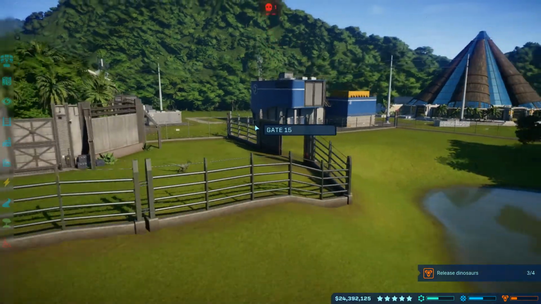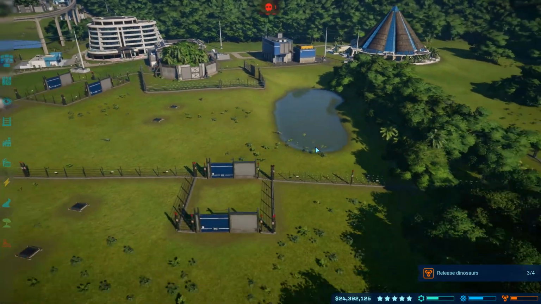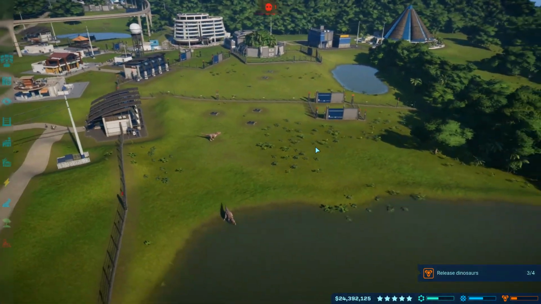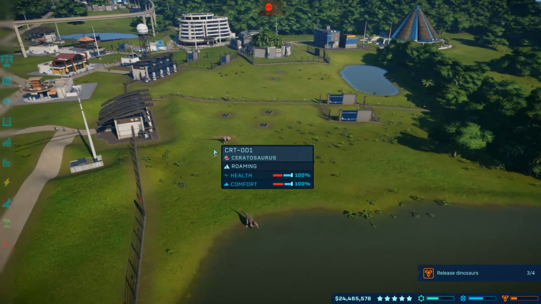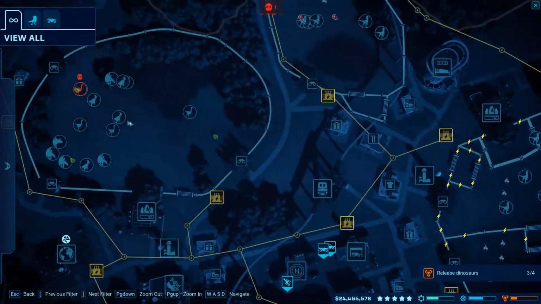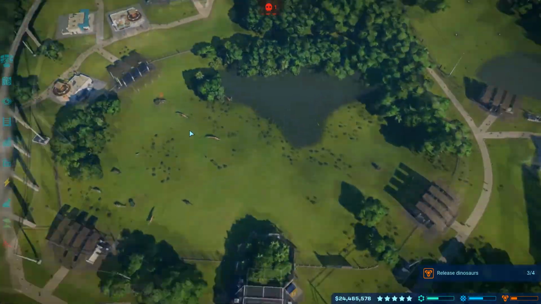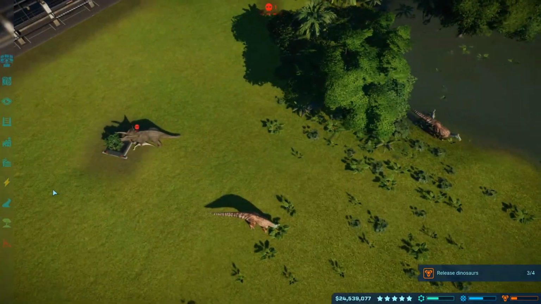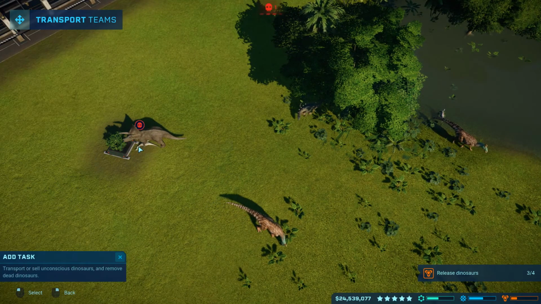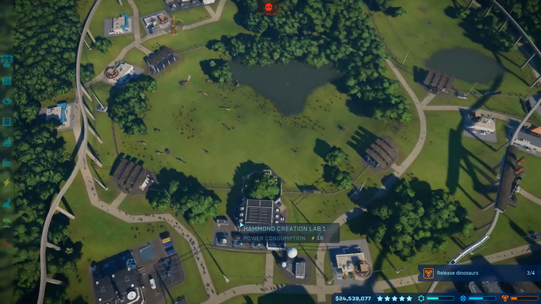Okay, we've got a dead dinosaur. What do you think? Is it the Ceratosaurus? Has she finally given up the ghost? Has she? Oh, she's still going. There's a Struthiomimus. They don't live very long, do they? So let's recover her.